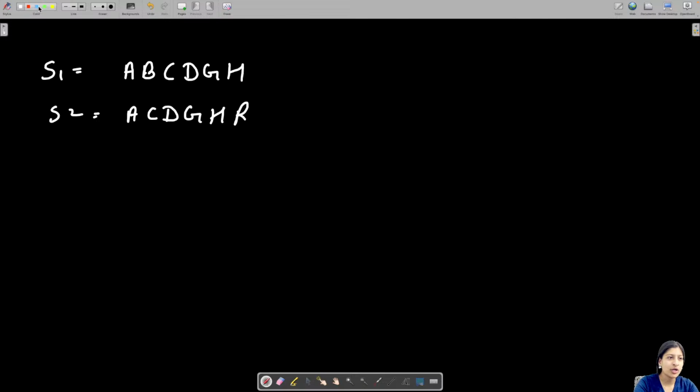First of all, what is a substring? Very basic thing. A substring is a consecutive pattern from the given string. It is a part of the given string, but it has to be consecutive. For example, I am writing a string ABC. What are the possible substrings of ABC? A is a substring of length 1, AB is one possible substring, and ABC itself, the whole string, is also a substring.